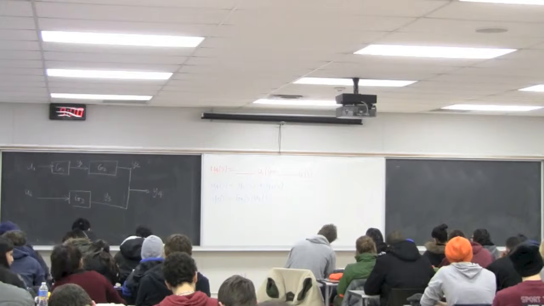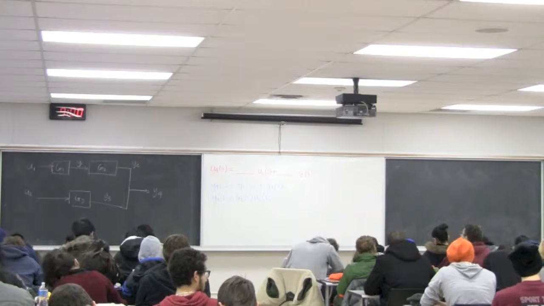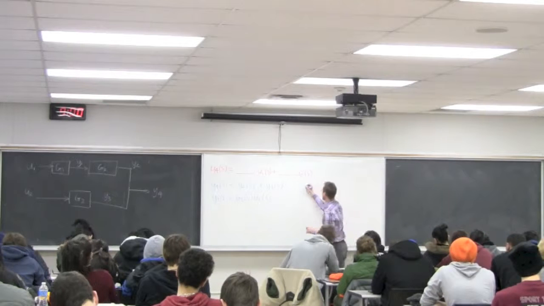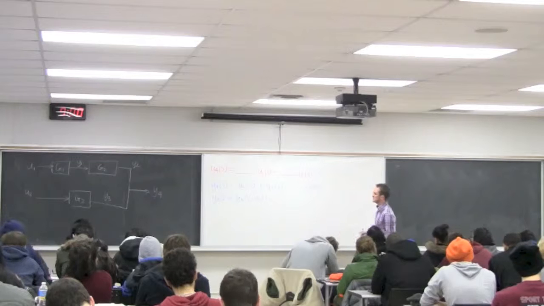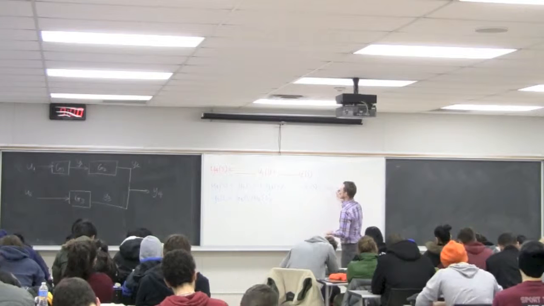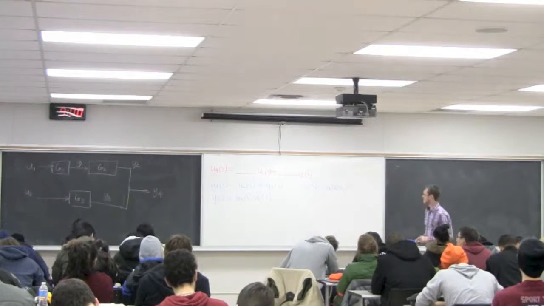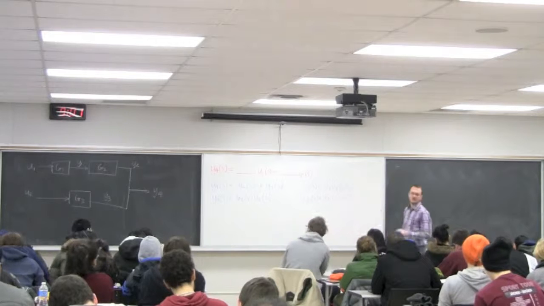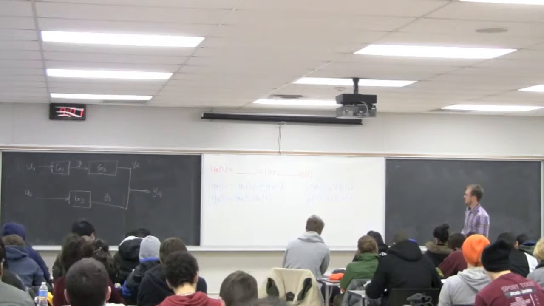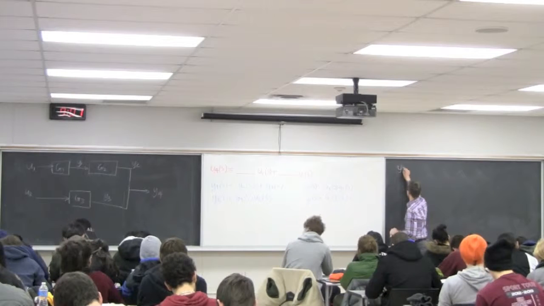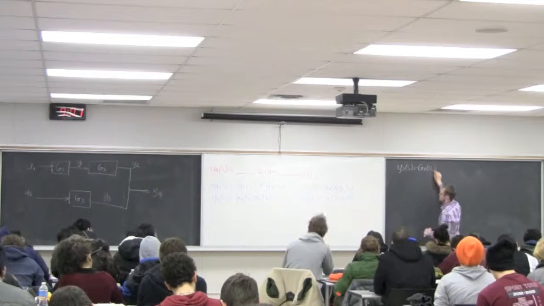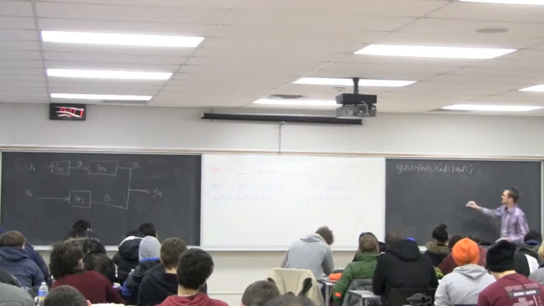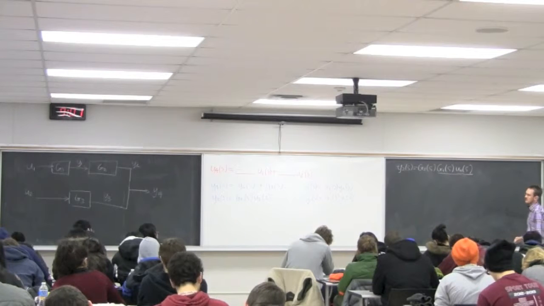Can you put another G term that basically encompasses both systems together? Okay. So create a new G term of both those two systems in series. So Y2 of S is the product of two systems in series. So it can be written as G2 of S times Y1 of S. But we also know that Y1 of S is equal to G1 of S times U1 of S. So we can now expand all of those and simplify a little bit. So Y2 of S then can be written as G2 of S multiplied by G1 of S times U1. Simply sub in that Y1 of S over there.